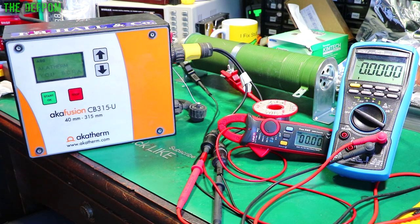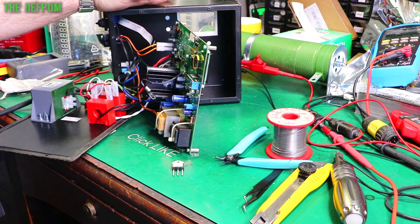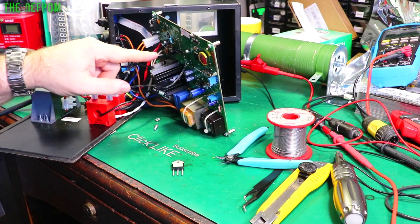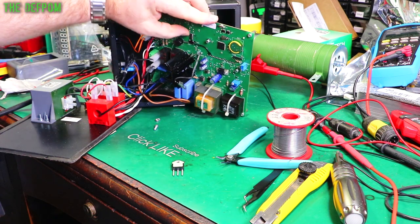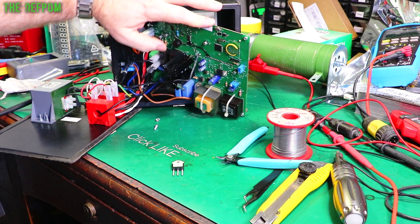So it looks like it's fixed. I've had two of these units come back from the same site. Both of them have failed in the same way. This one actually developed a second fault which I managed to fix in the end. But I've actually replaced quite a lot of parts on this board - a few resistors and things like that. Also replaced this transistor here, which I did on live stream. Transistor array, this IC here, ULN 2003 - replaced one of them, and a few various parts around the board.